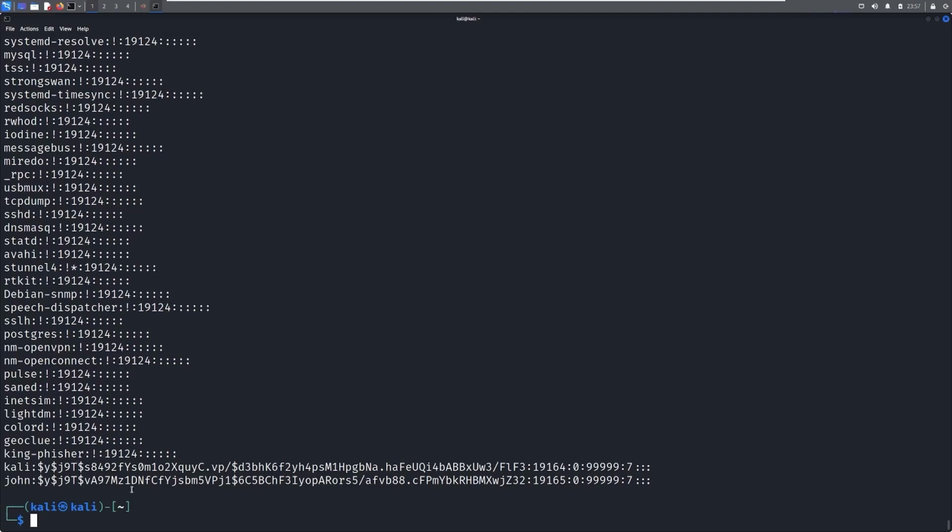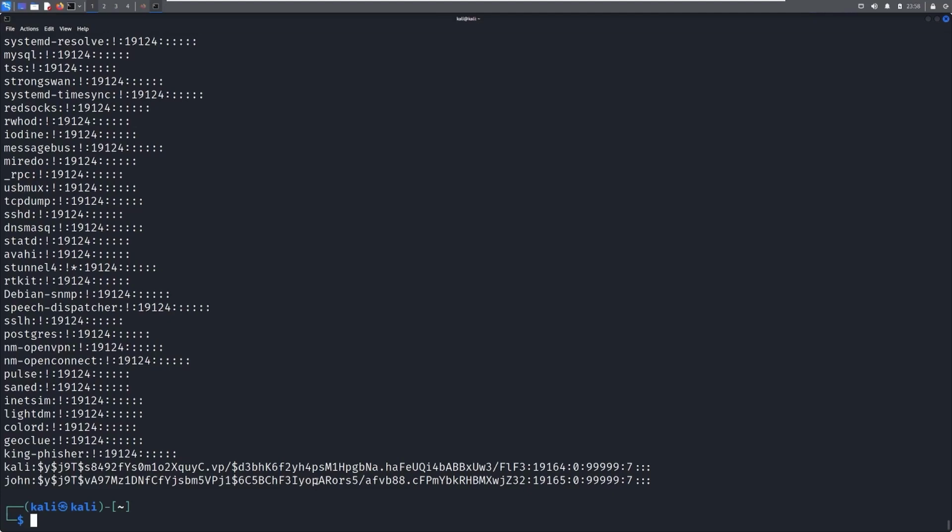But looking down here, we can see the hashes for this computer. What's interesting is that Kali and John have the same password, but they have different hashes. That is sort of unique. If you saw this on a Windows machine with the same password on the local machine, you would see the exact same hash, a clear indicator that password reuse is in play. But here it's not. The hashing algorithm being used is a little different, and it generates different hashes even though the password is the same. Regardless, the password for both of these accounts is "password", which is very weak and can easily be cracked, as we'll find out later on.